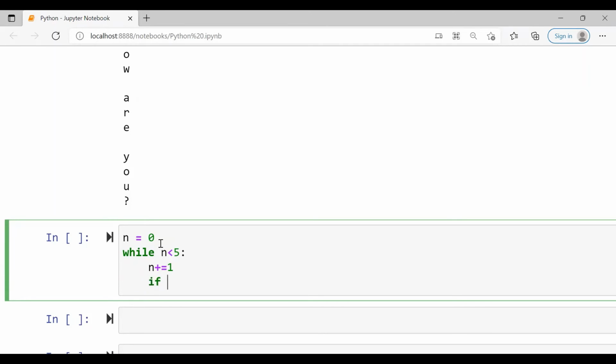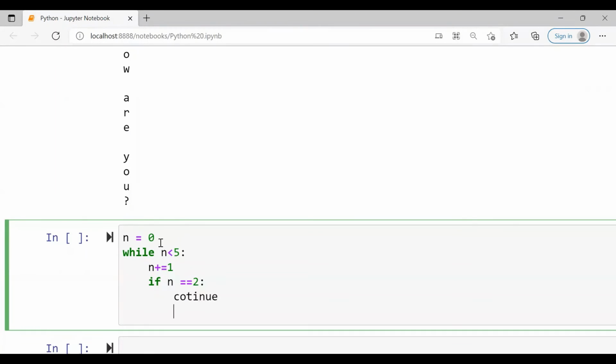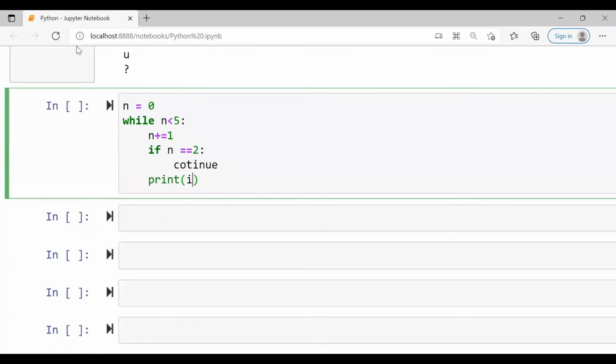And now I'll write if n is equal to 2, then I'll say continue. So please, indentation is very, very important. Check for the indentation, print, right? Because the print statement is in the while loop, not in the if condition.